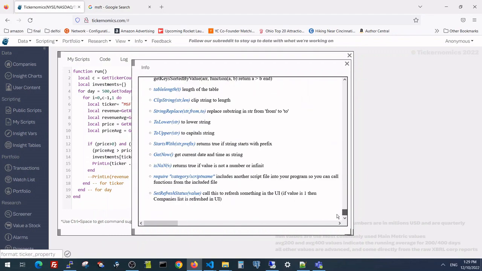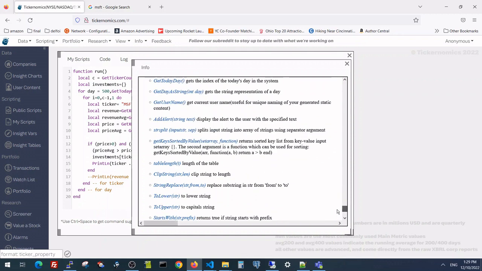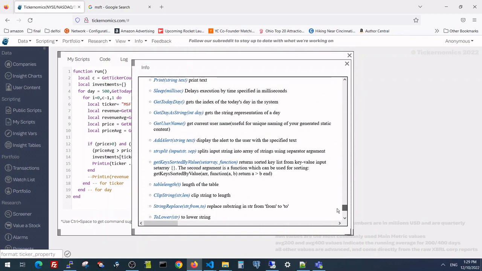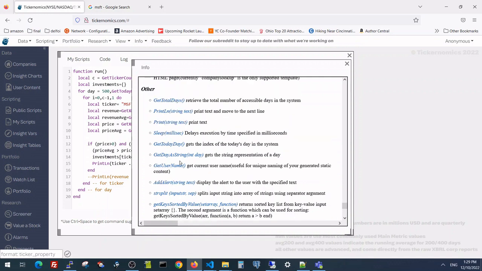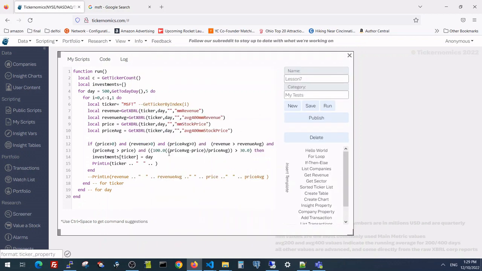So we should be able to, table length, get day as string. Yeah, get day as string, that's the function we need to print a human readable date. And we'll put get the day. So we'll print at what date we invested into this stock, right? Okay, let's put increment 50 because I'm still paranoid to not overload everything. There might be a lot of investments.